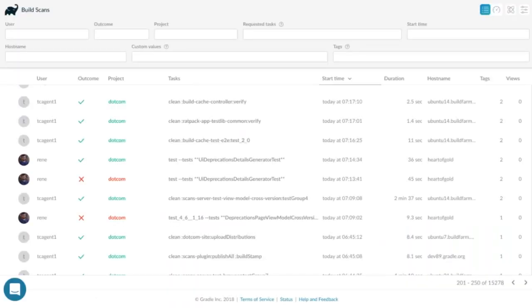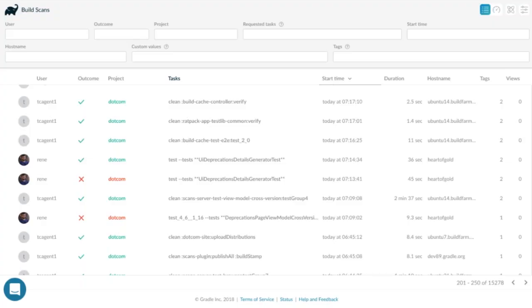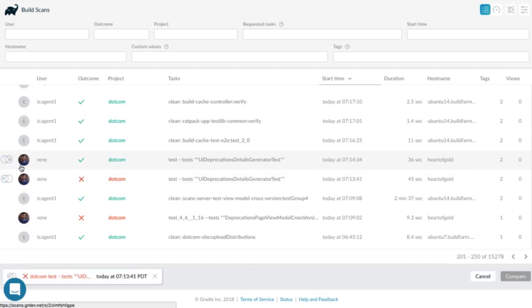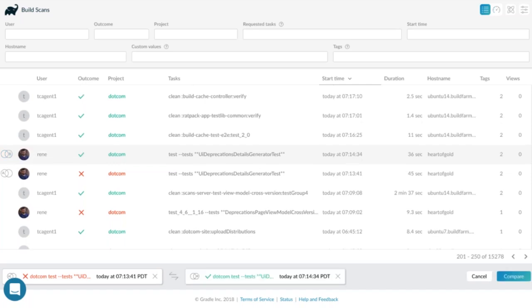All right, and then the last example I want to show you, what can be very powerful: you run a build, it fails, so there is a strong inclination to say, well, let me check the last time it passed and compare what was different to last time I ran it when it was successful. Just to briefly show that, I'm taking two builds here. We have one test that failed here, we're running some tests, and then the next build succeeded. So obviously something changed between those two builds, and in this case, we want to figure out what it was.